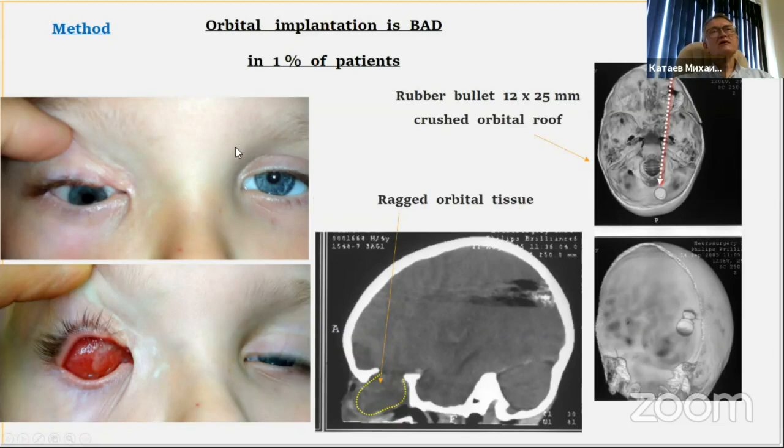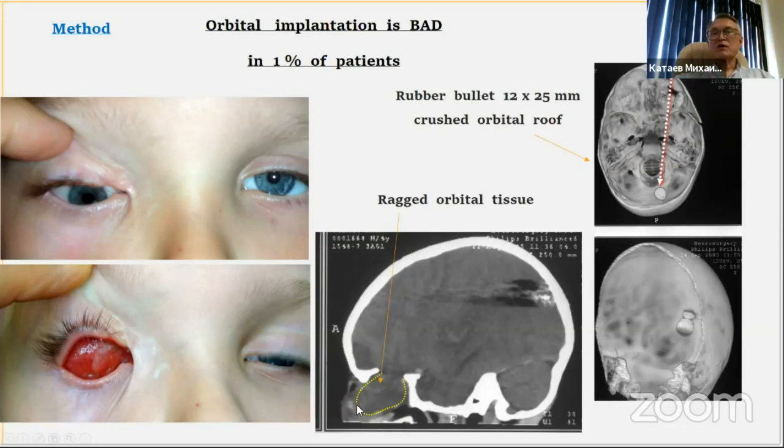A boy suffered from a shot of a traumatic pistol with a rubber bullet. The dimensions of the rubber bullet are 12 to 25 millimeters. The bullet crushed the roof of the orbit and stopped at the end of the cavity.